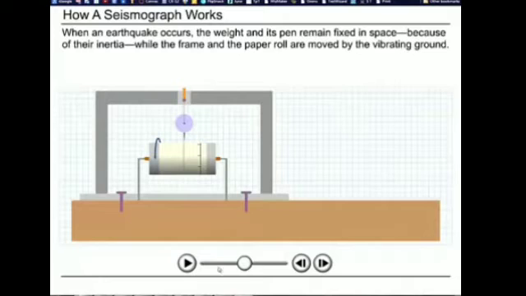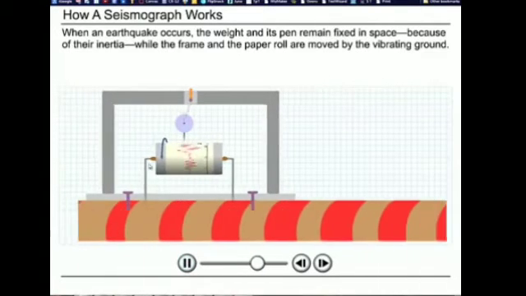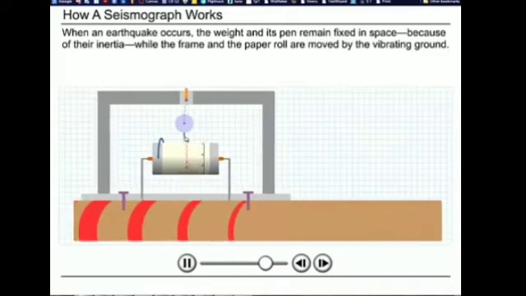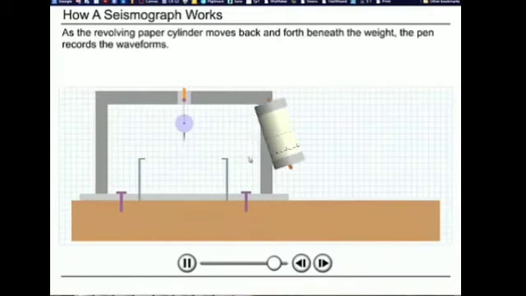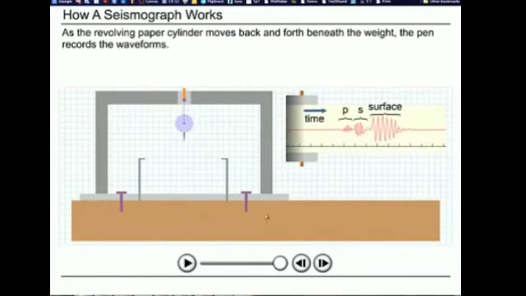But before we do that, let's take another quick look at a seismogram. You can see that the ground is shaking, but the pen is remaining still. And we can get the zigzagging lines drawn of how much the ground shook. Again, P wave, S wave, and surface wave. Notice the amount of zigzagging that occurs. P waves show the smallest amount of zigzag, where the surface waves have the largest.